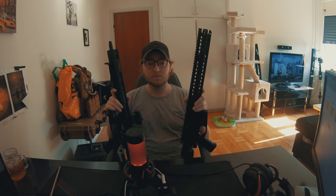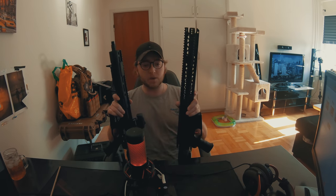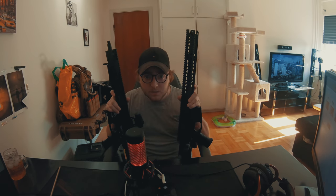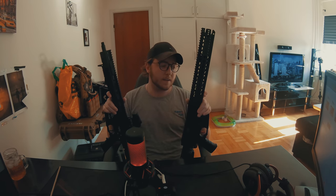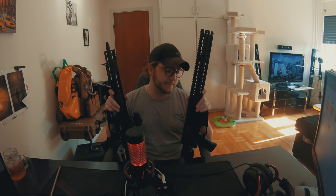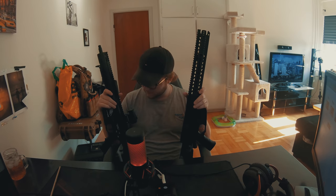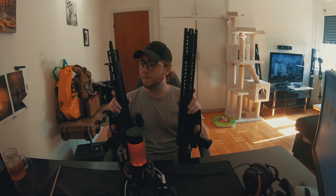So okay guys, a lot of you have been asking me to compare these two guns together. It's like, can you compare the Umbrella Armory gun to the MTW? Well, here you have it. I'm gonna do the comparison. So, enjoy it. And I love both weapons, real quick, just saying. Both weapons are fitting for two different things, I think. So, yeah. Make up your own mind with this video.